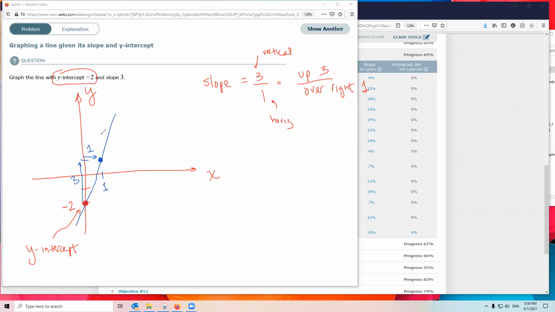So to graph a line like this, when you know the slope and y-intercept, first plot the y-intercept. That's always going to be a point on the y-axis. Then use the slope as directions to get to the second point. The top of the fraction is the vertical distance to go. The bottom of the fraction is the horizontal distance to go. If this top number was negative, let's say it was -3, instead of going up 3, I would be going down 3, right? So if the top number is a negative number, it means instead of going up, you should go down.